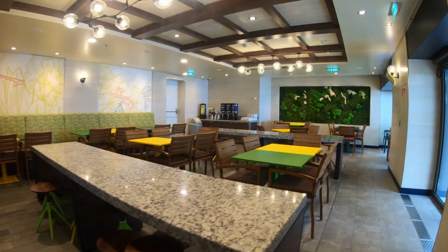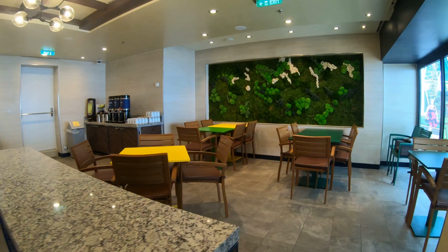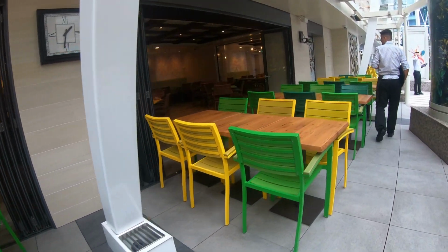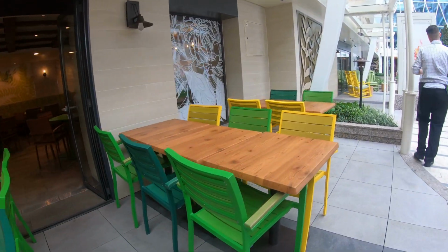So if you go to Cafe Promenade or Sorrento's, it's always packed because it's on the promenade. But I know Park Cafe does close in the evening at like 6, I think. But there's so much seating for lunch. And yeah, I think it's better than the Windjammer. I know Wonder of the Seas has the biggest Windjammer on the Royal Caribbean fleet, but I think Park Cafe, just because it's in Central Park, there's outdoor seating, it's just a nice area to have lunch. So make sure if you're on board Wonder of the Seas, definitely go and try out Park Cafe for lunch.